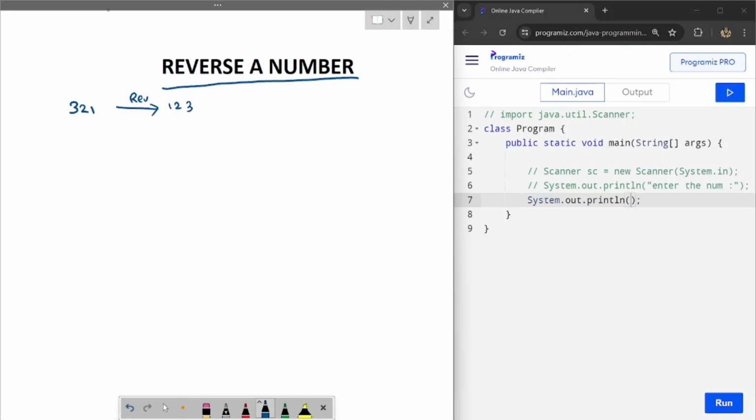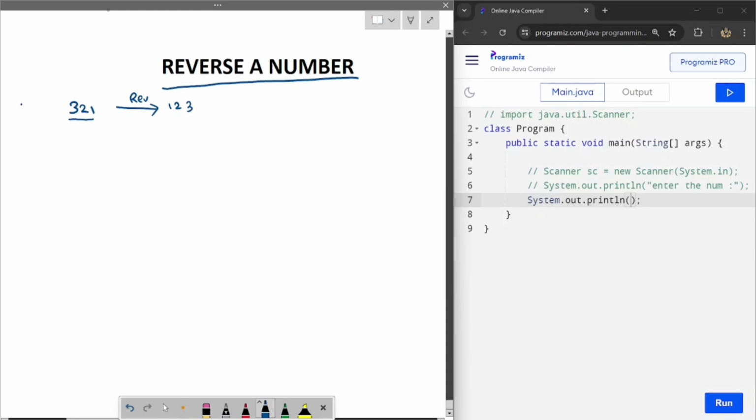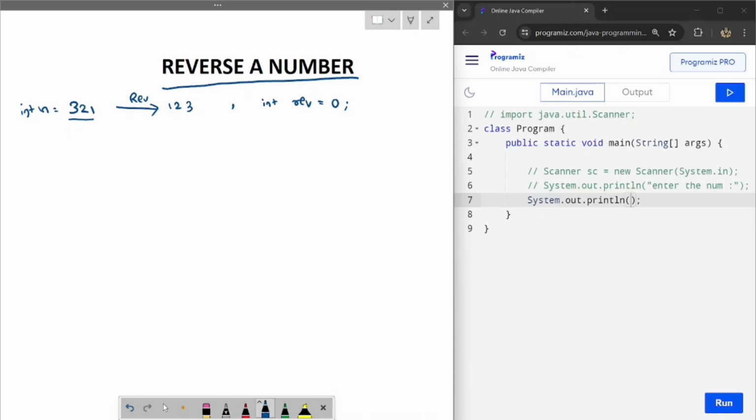Okay. Now let us store this number in one variable, so let it be int n. Now I am taking another variable, int reverse, let it be rev, which is equal to 0.